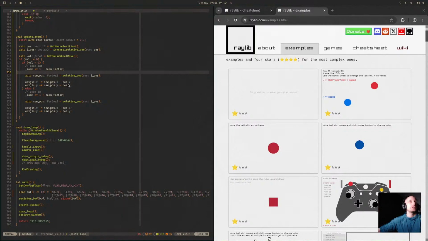Like it took me a little while to figure that out, granted, but then I had a lot of bugs where I was confusing pause and eye pause. I didn't have two separate variables for that. I was kind of conflating the two concepts. Where the position and the position in the coordinate system of the relative coordinate system. I call it an eye pause because it's the inverse relative vec of pause.